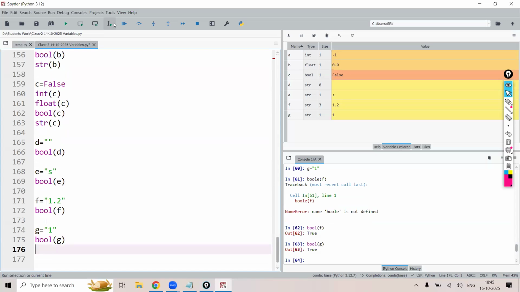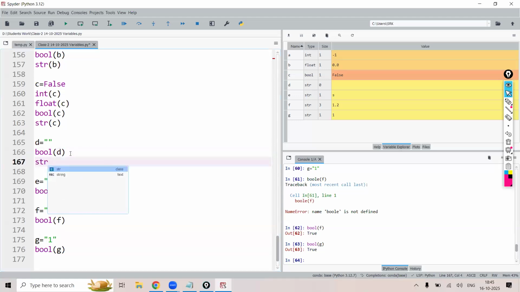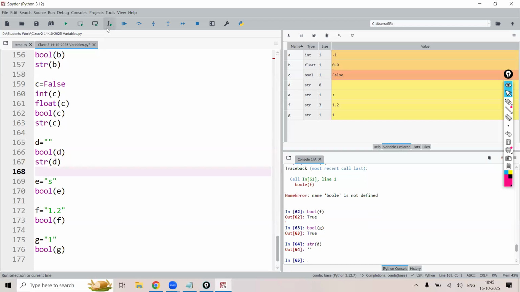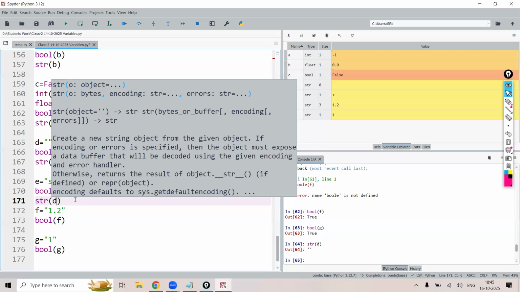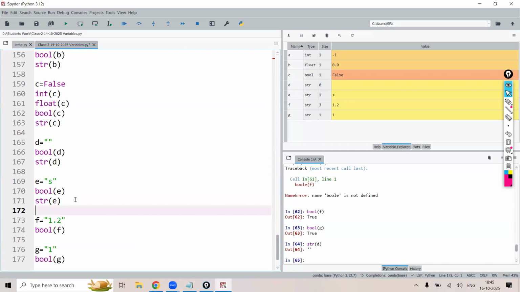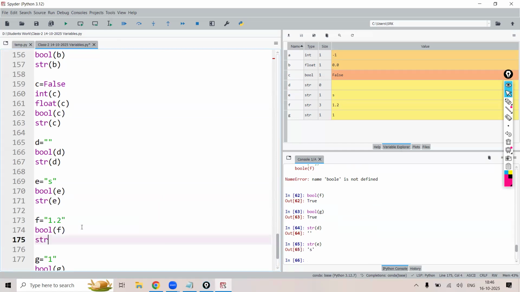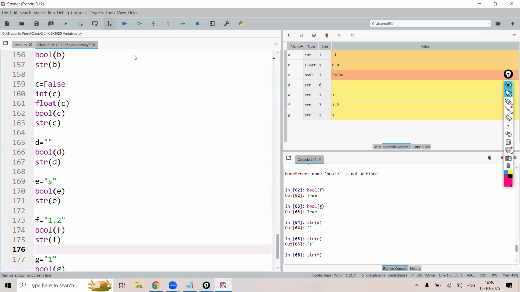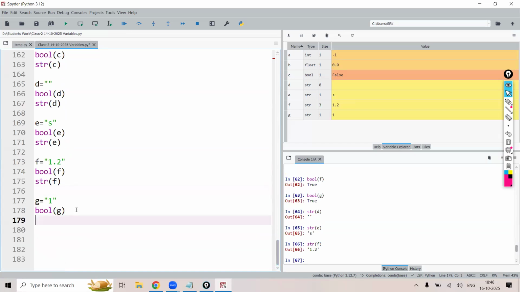How to convert a string to Boolean, is everyone clear? And string to string, no need to discuss. String to string will automatically be the same. Anything to the same type will be the same, no difference. There is basically no need to even convert; I'm just showing you. If I convert, the answer will be the same. It will not change anything. As it is. Okay, string of F: if I convert like this, the answer will also be the same. And similarly, string of G.